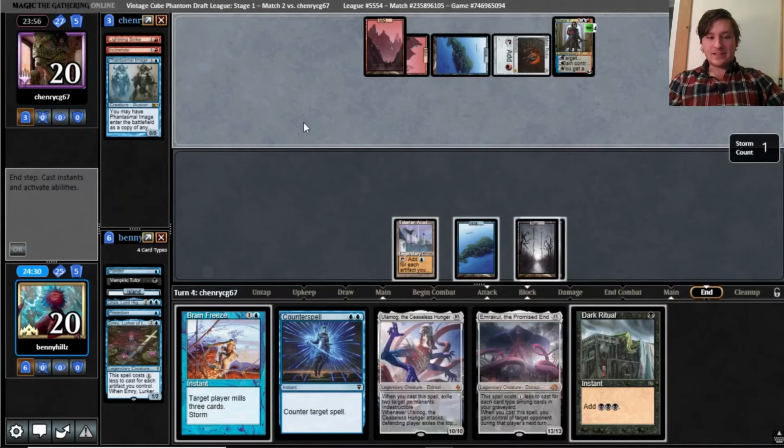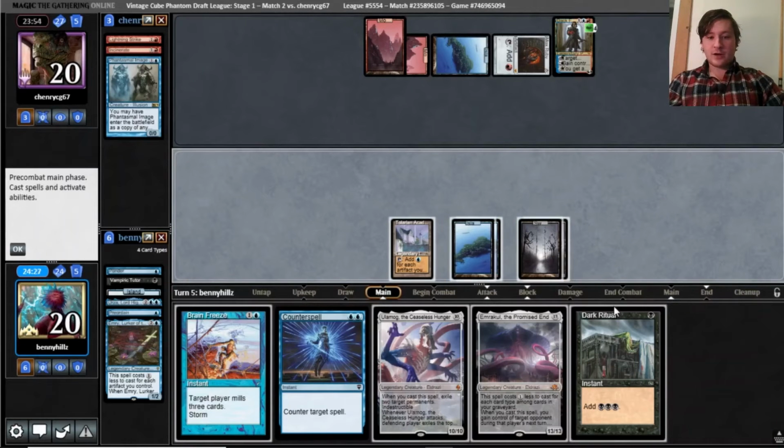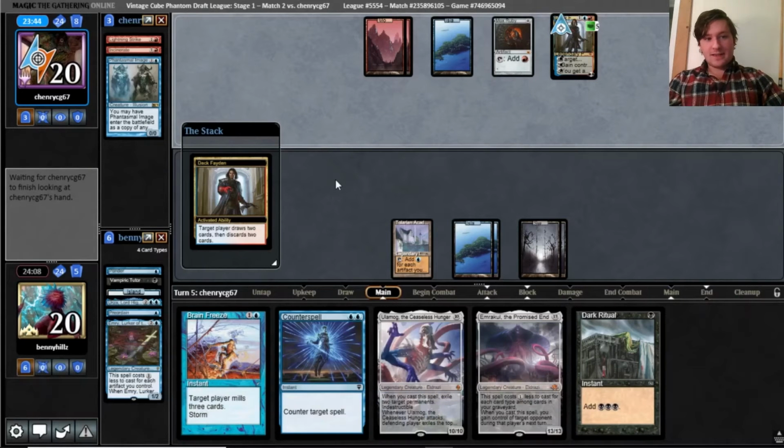Incinerate and Phantasmal Image. I'm actually happy to see the Phantasmal Image go because that's pretty good for copying our big boys. So opponent loots. Yes, go through those cards. Just wait until this Brain Freeze kills you. Having Counterspell available here makes me feel a lot safer.